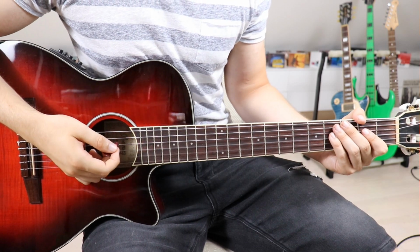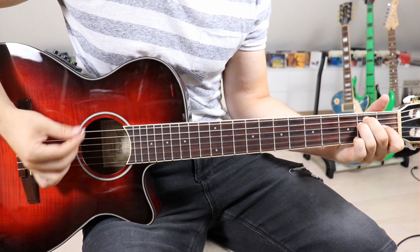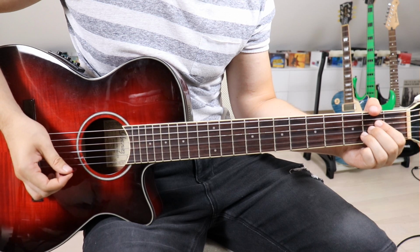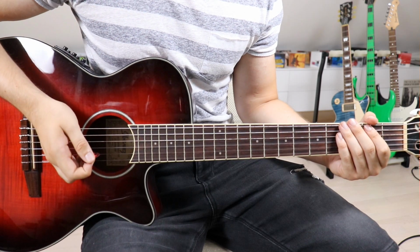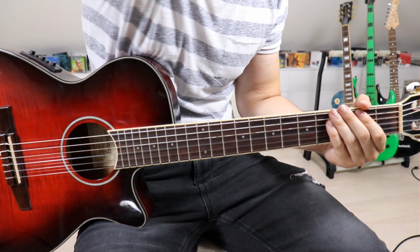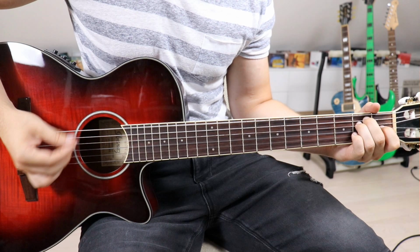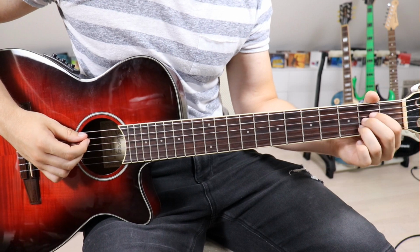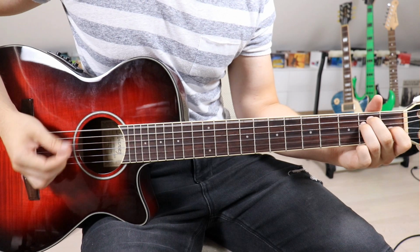So let's take a look at what we actually play in the song. During the verse and intro, we go like that. So we palm mute the strings. We use the palm of our right hand, put it down here on the strings, and now we only go down. We go down eight times on the E, four times on the G sharp, and four times on the A. That is the entire thing.